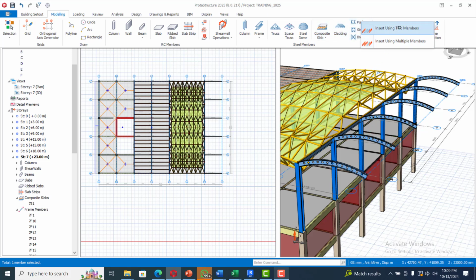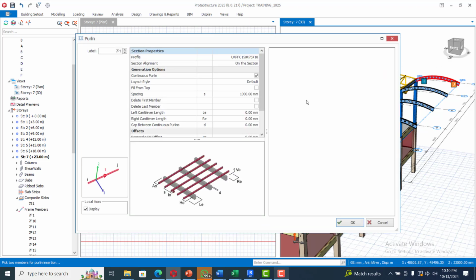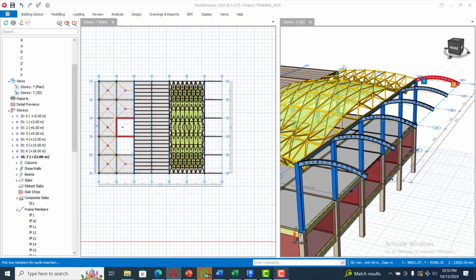Purlin, I will select this and select the last one. Boom, then we are here. Okay, so I'll click on OK.